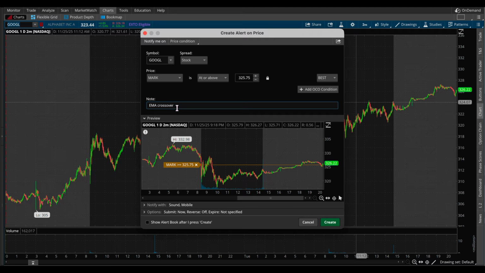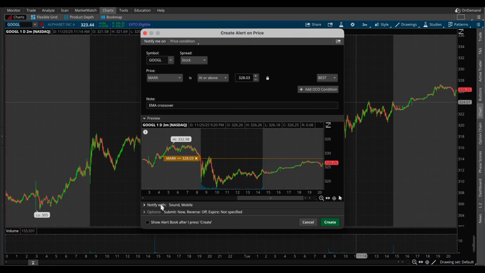Now underneath that, you're going to see where it says preview, and this will show you a small display of the chart. And you'll notice with this that it shows you this highlighted function with a horizontal line attached to it. And you can actually move this up or down depending on what you want. And then once you reach the price that you desire, you can go ahead and let it go. And you'll notice that it will change the dollar amount here at this top box as well.